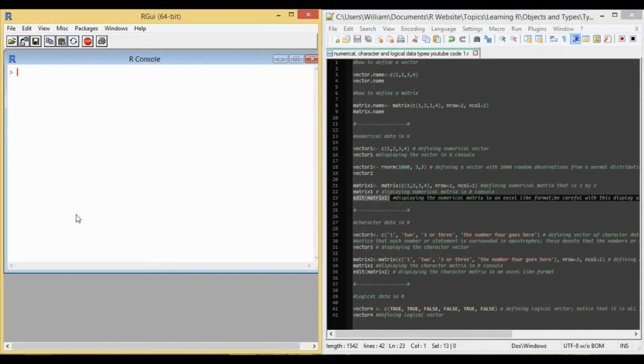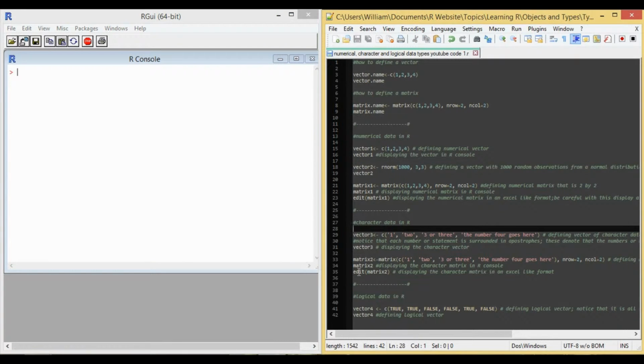Character objects can be numbers, letters, or even sentences, but they are surrounded by apostrophes. So let's look at an example. We have our character data in our examples from lines 27 to 35. And so line 29 defines a vector called vector3, where it has characters as the data in that vector.